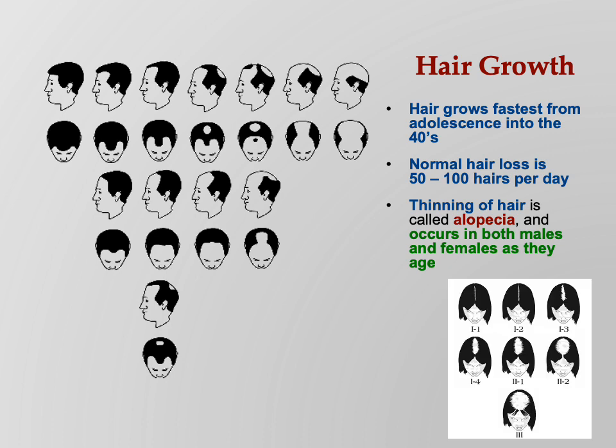And there you can see with females, oftentimes it happens in a different way, mostly from the central area on the top of the skull, up there on the parietal bones. So if you're in a nursing home or assisted living facility and you sneak up behind an old lady and look down, you can see she'll often have a bald spot. Don't scare her and cause her to have a heart attack or something. But you can often see both men and women lose hair as they get older. That's called alopecia. All right.